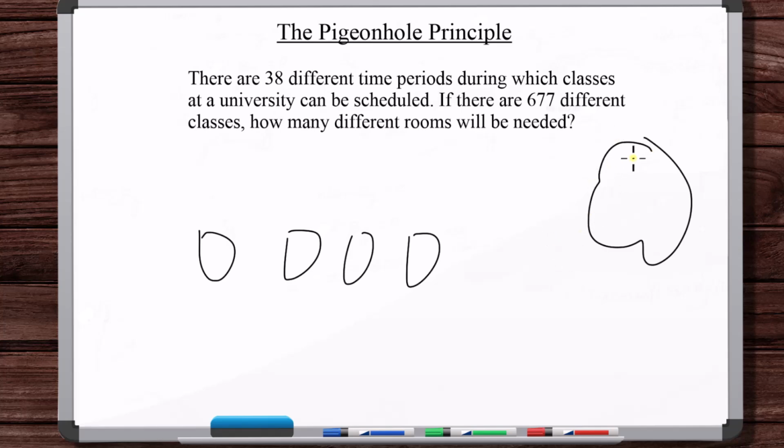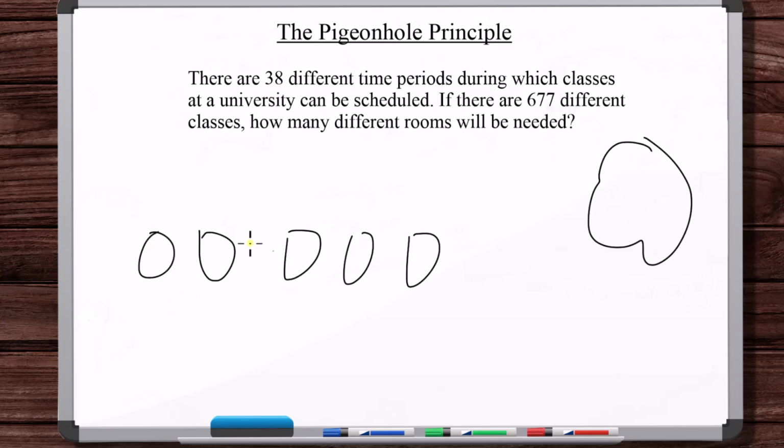So we could put a class in like 8 to 9, another class in 9 to 10 on Thursday, right? They give a day as well. So like 8 to 9 on Monday, 1 to 2 on Thursday. Okay, and so that might not be right. It could be that the classes are the pigeonholes. Well, no. We've got 38 time periods during the week.